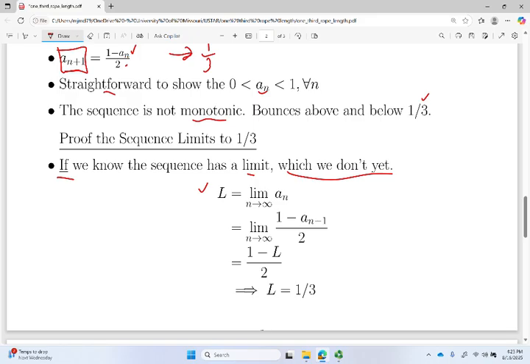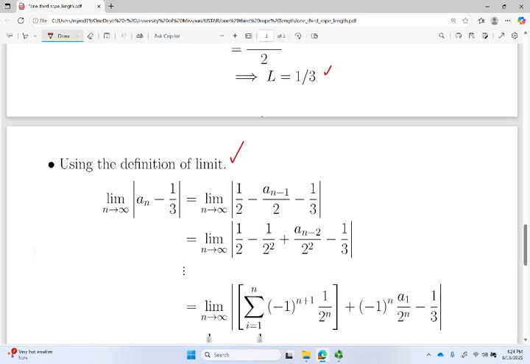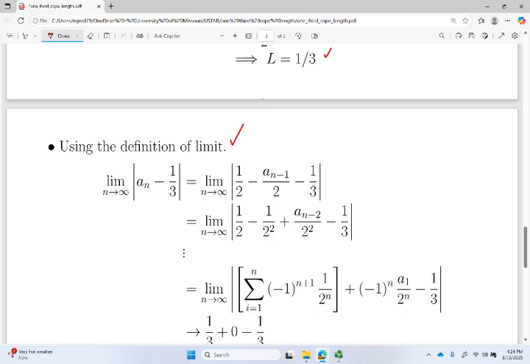If it was monotonic, you could say you want to find the limiting value of this sequence, call it L, and then we can replace a_n with its previous term, and the limit of this is the same as this, but the only thing changing is this. It has the same limit as a_n, so we can replace it with L. And then you can back solve and show that L is 1/3. But I don't think that we can use that right away. So let's use more of the definition of limit to prove that it limits to 1/3.